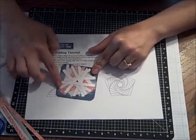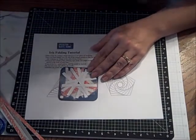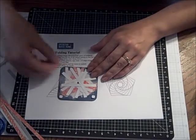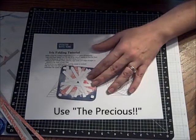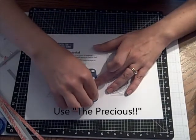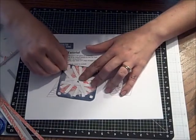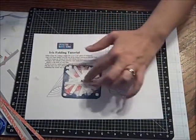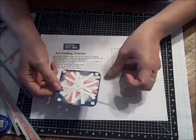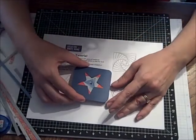When you've got all your strips cut off so they're not hanging over the edges, apply just a little square of some dimensional squares or some foam tape or whatever it is you use to pop stuff off with. I know Sandy calls it the precious. Just stick it in the corners because the corners are going to be lower, not as thick as this part where you taped all the strips down. After you've got your dimensionals in your corners, go ahead and flip it over.